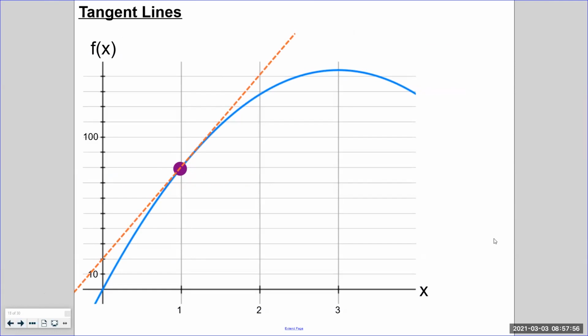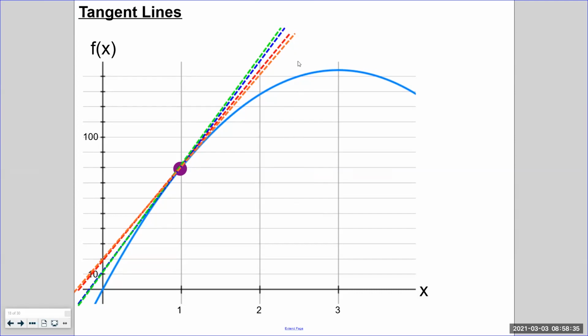But here's the problem with tangent lines. Yes, this is a tangent line, but guess what? That's also a tangent line. And once you know it, there's another tangent line. And wait for it. Boom! There is another tangent line. So the problem with tangent lines, since they only intersect the function at 1 point, there are infinitely many ways we can draw a tangent line to go through 1 point.